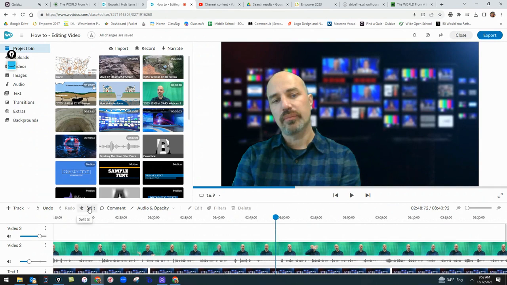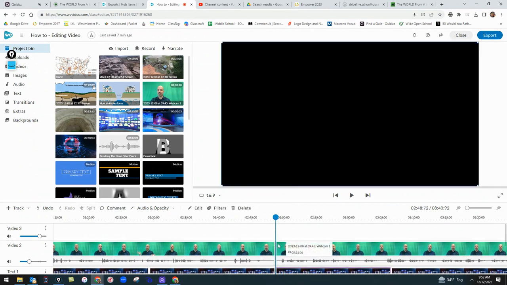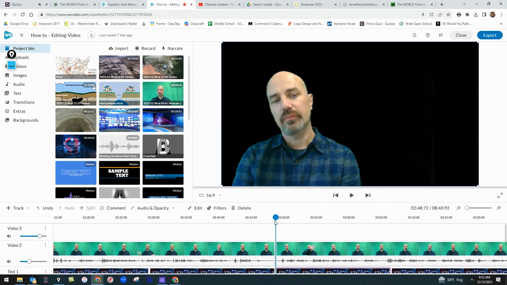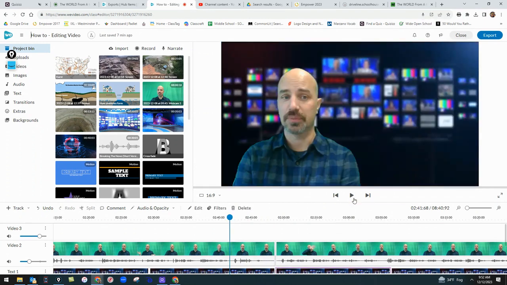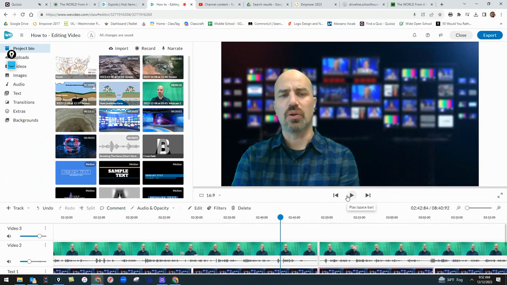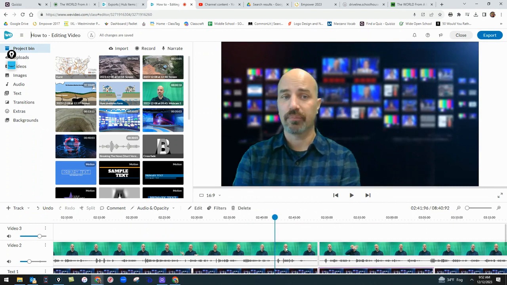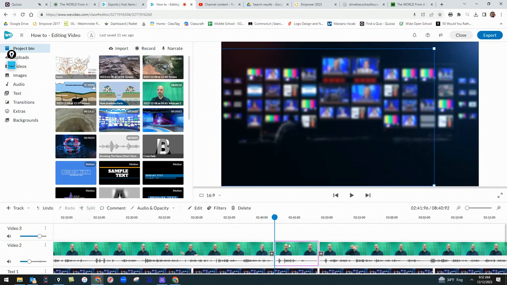I'm going to come up here to my scissors and I'm going to cut it, because I know that's where I start talking again. And I say the word also. Now I'm going to come back here and find out exactly where it was that I said the word also. There it is right there. So I want to come right here, and I need to get rid of this section right here, because this is where I messed up. I got to click on that track so that I can cut it out.